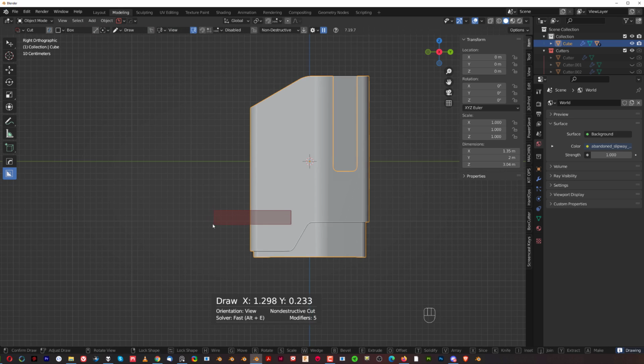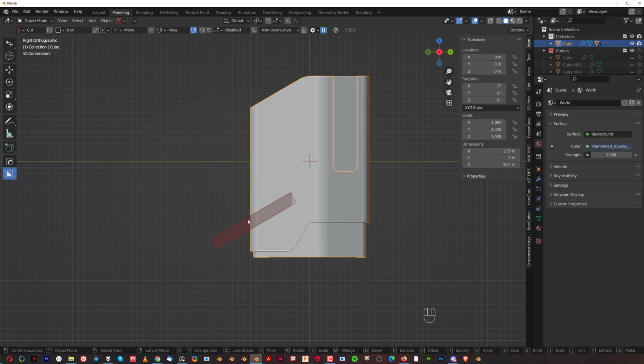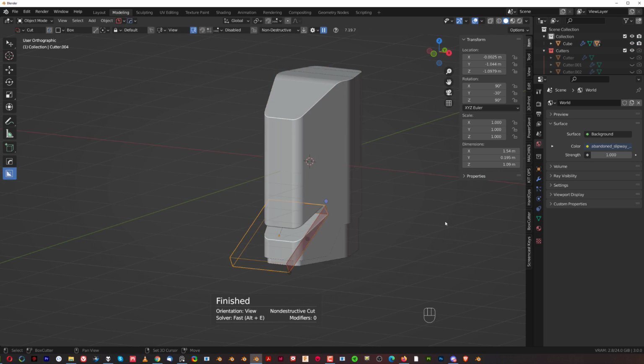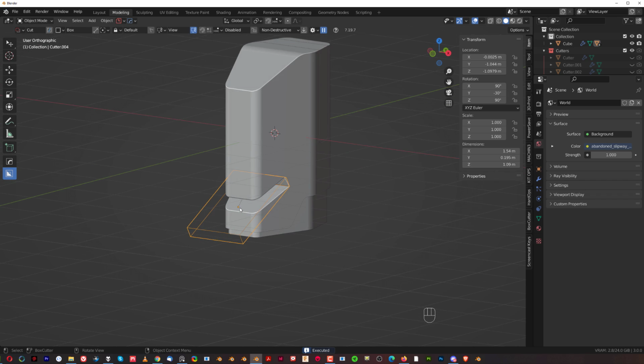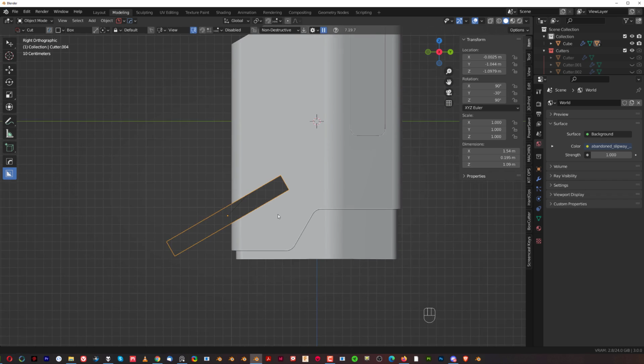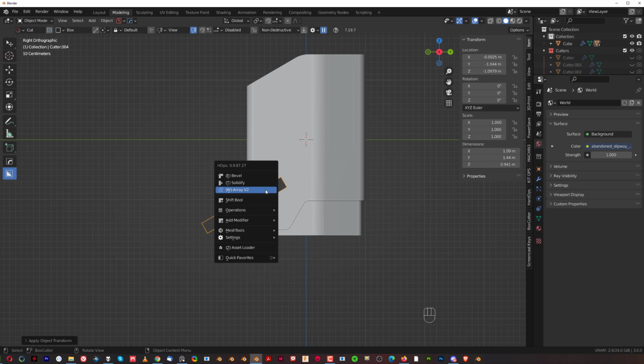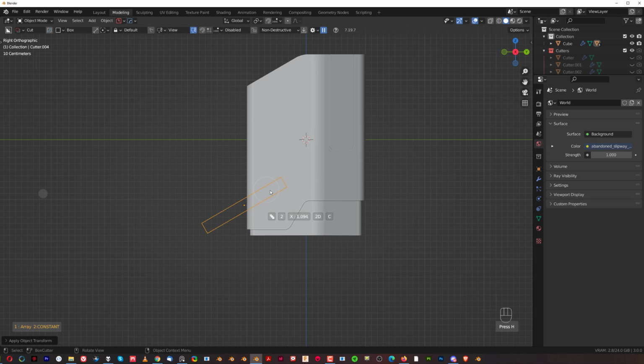So we're gonna draw a cutter here, right? R to rotate it, so it's going to actually match this angle here, right? And we're going to position it somewhere here. Somewhere here is fine, actually. And we're going to shift click, which will cut this mesh, but also shift this boolean to life. We're going to apply rotation. So Control A, apply rotation. And now we're going to be able to apply array. And press X to change axes.